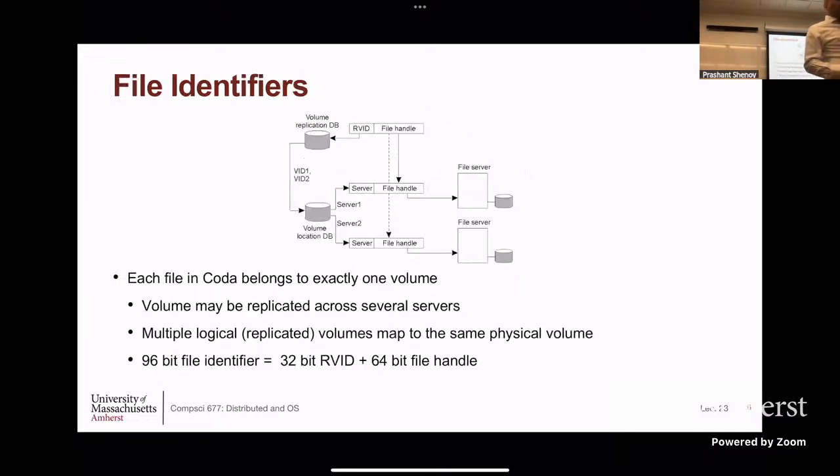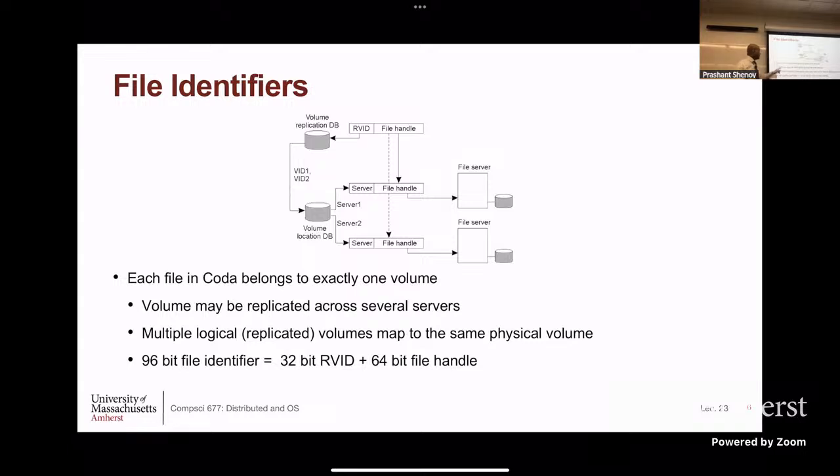All right. So some more details about Coda before we talk about other issues that are relevant in this case. Here is the thing you want to keep in mind. This is a distributed file system where you can have multiple servers. Each server can host some subset of the data. So here you will see that there are 2 file servers that are part of the Coda file system. Maybe some types of data are stored on this file server, some other types of data stored on another file server. There is a volume database that keeps track of what files and what directories are on what server. That's your metadata that you are going to check, because you're trying to figure out which files are on which server.